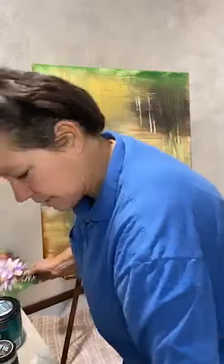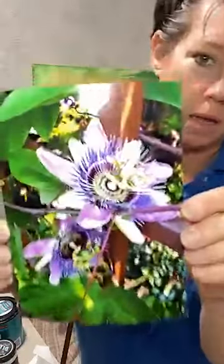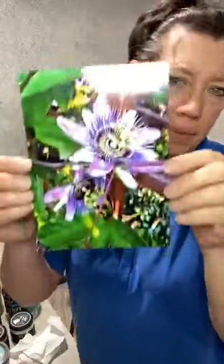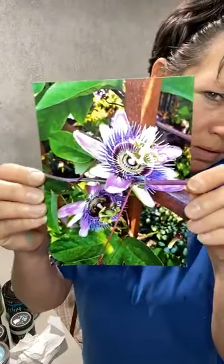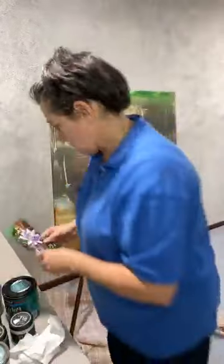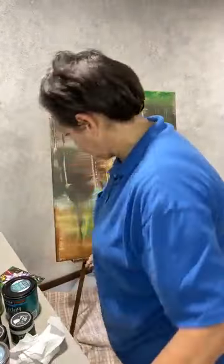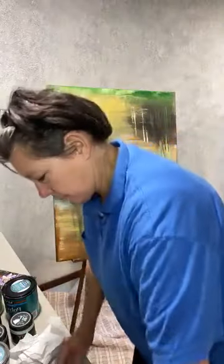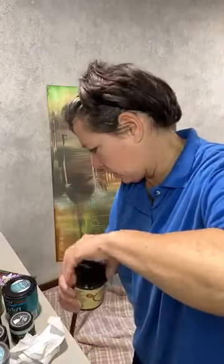Okay, so I'm going to hold this up so you guys can get a snapshot of it. Fine. All right. Hold on. Okay, if you want to snapshot that. Okay. And that's what we're going by. So, I don't know if this brush is going to be too big, so let's just find out.